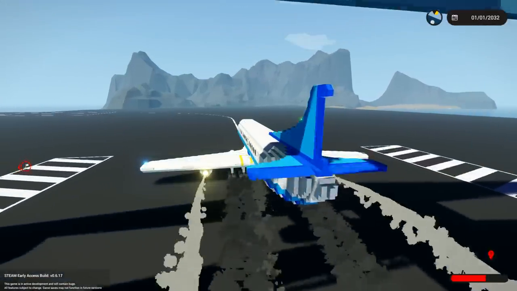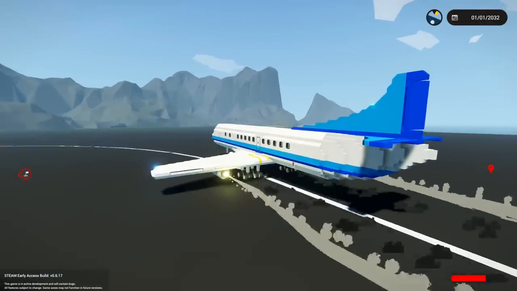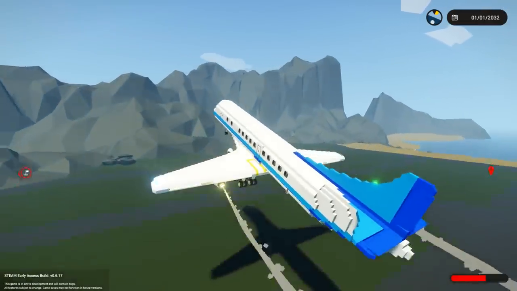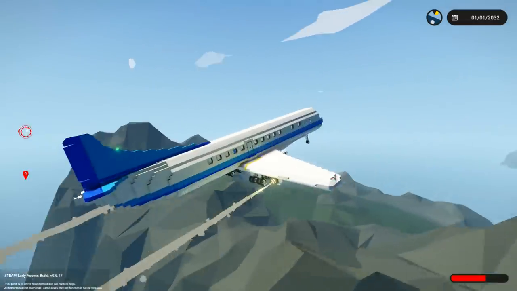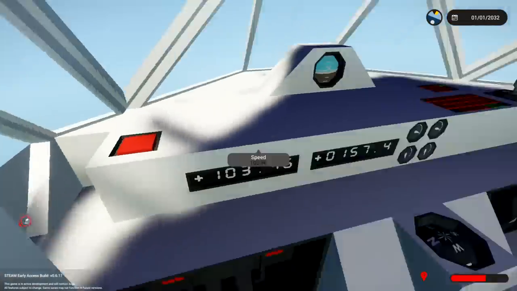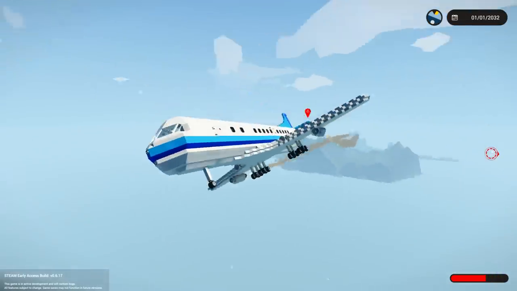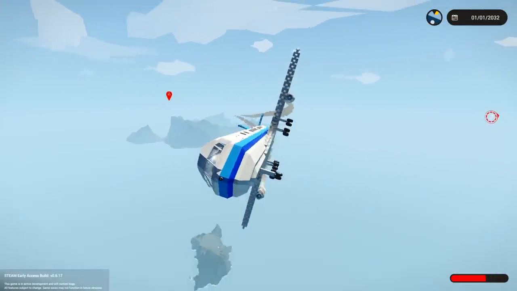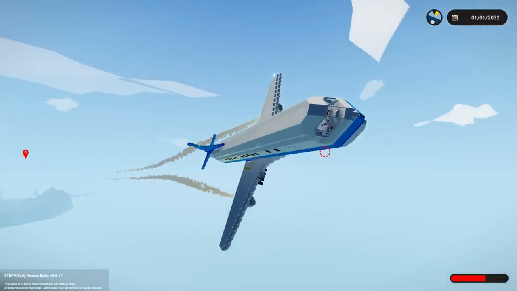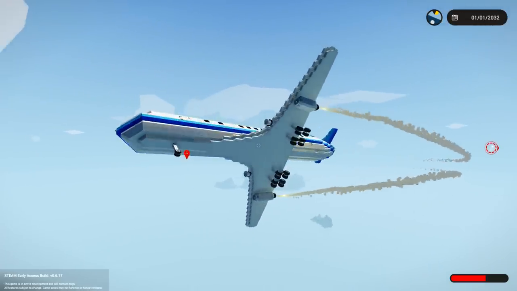I'm trying to turn it, but I can't. Let's slam on those brakes real quick. Oh, we're in the air, we're flying. Look at how tiny those engines are compared to the actual plane. But that's okay. Can we lift up the landing gear? Is that a thing, or does it stay down? No, the landing gear stays down. That's okay. The plane itself looks awesome, I just wish the landing gear would fold in. But that's fine.